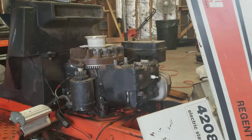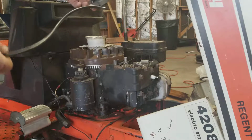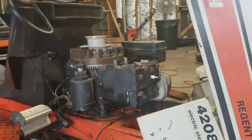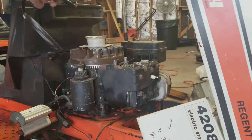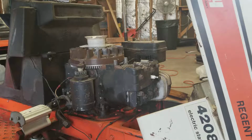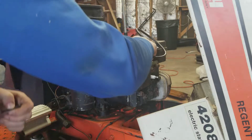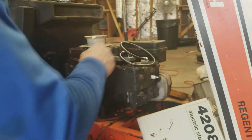So this new one, of course, is wired up just a little different. It comes just like this out of the box. I'm assuming this spade connector here is for the kill. It doesn't actually say, so that's what I'm assuming. But I'm not even too sure if this is going to work. I'm just going off of what everyone else online said. So we shall see.